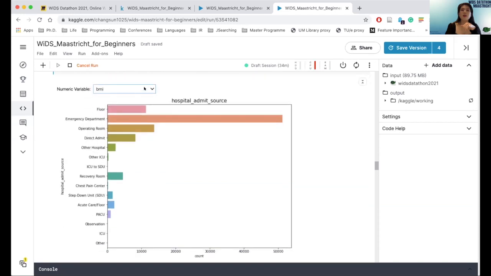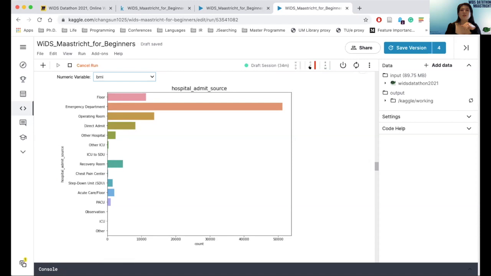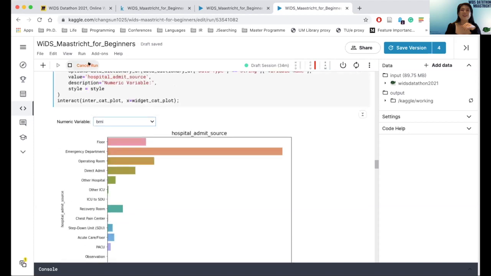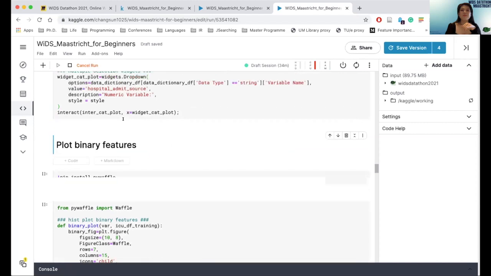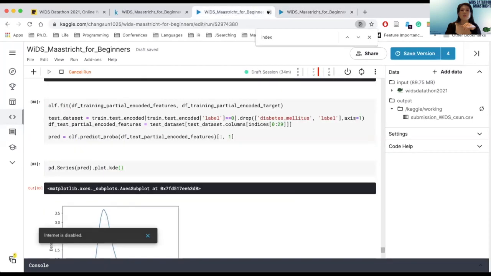A bit slow. When you run that, now I'm running this cell, you all see the CPU is red, which means it's running.